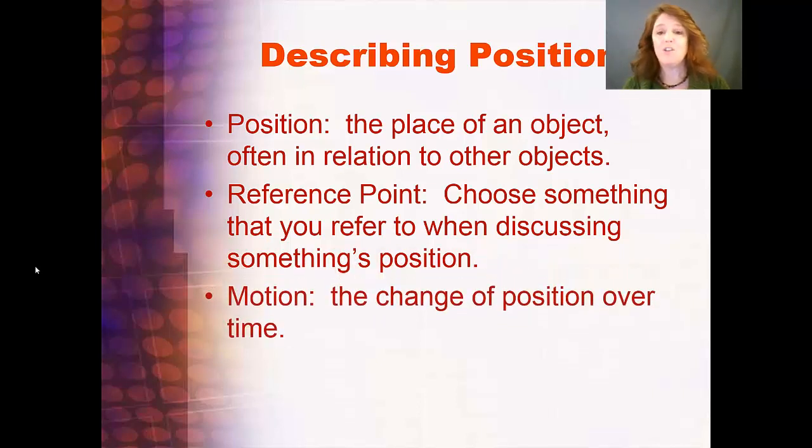We're going to define motion. Motion is the change of position over time. This change can have a stopping and starting point, or it could just have a distance. There is time involved, and this is where we get the numbers so that we can describe speed. We can describe acceleration, which is speeding up or slowing down, or actually changing direction.